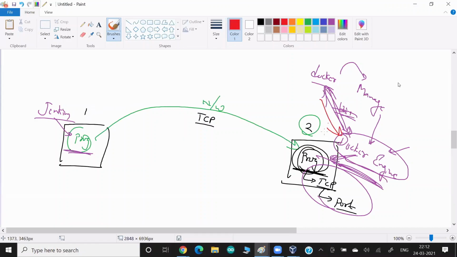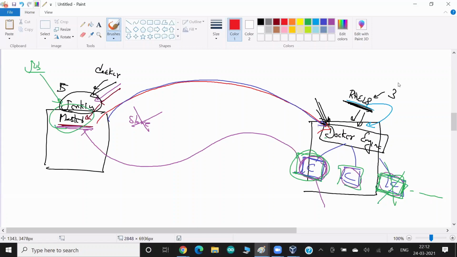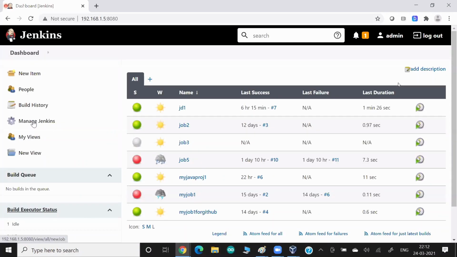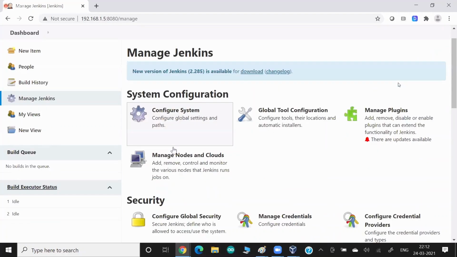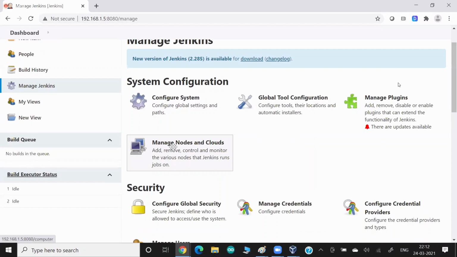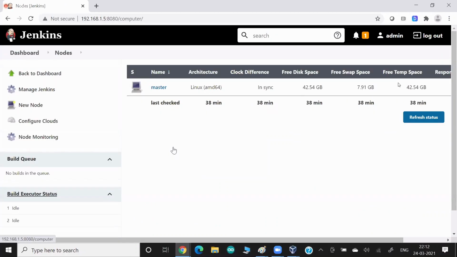Okay. So the Jenkins part we have done, the Docker engine part we have done, and finally we have to do the connectivity. Connectivity means I'll tell my Jenkins master that now you have to manage your node. And how to manage the node? You know this tab, we have already seen. You have to manage your node. Now how to manage? Add a new node.